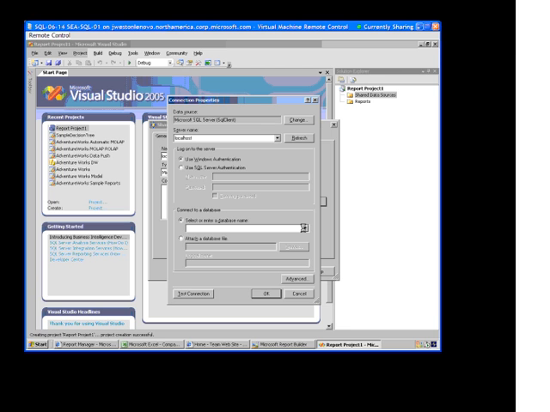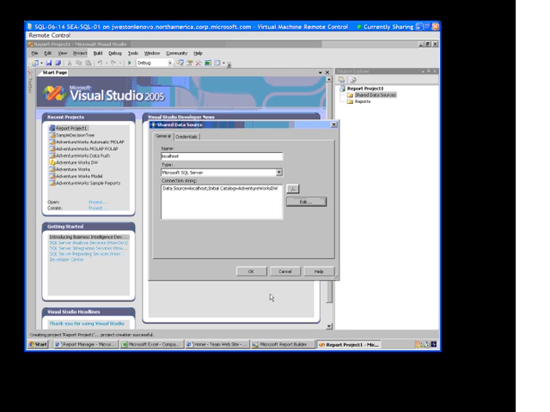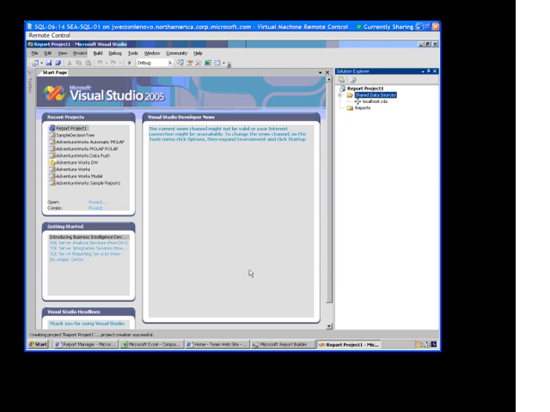And now which database do we want to work with? We're going to pick AdventureWorks. Oh, let's actually do the data warehouse. That'll be much better. There we go. So the data warehouse has got some more meaningful information. Notice it created our connection string for us, and we now have a data source to work with.